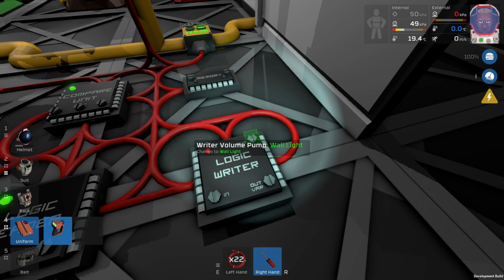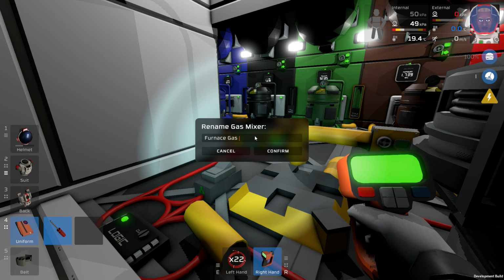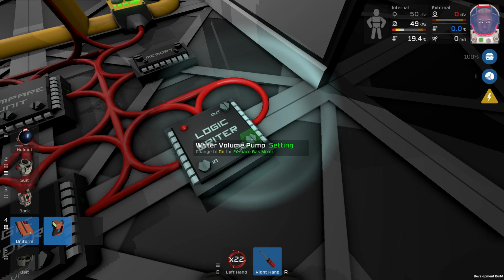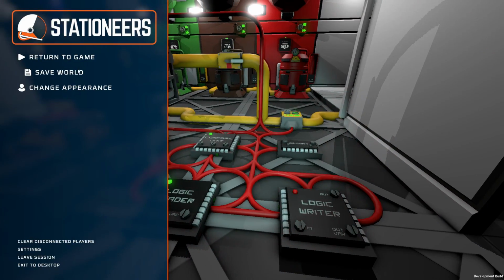The output is going to be the gas mixer, which I didn't name either. So you're going to be furnace gas mixer. Furnace gas mixer right there. And what we want to do is turn it on, I guess. So let's test that, but first of all, I'm going to make a save game.